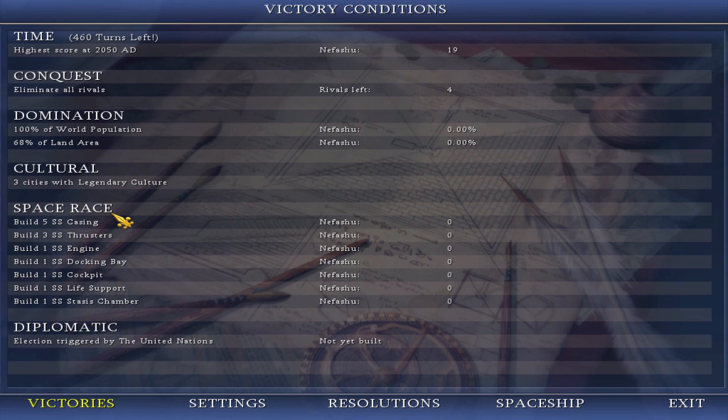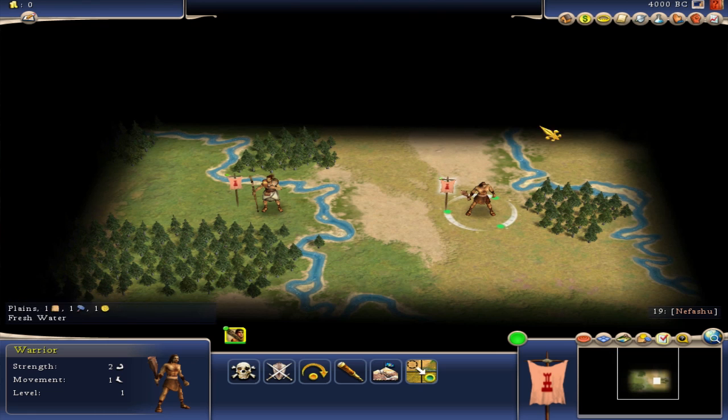And then space race, my personal favourite, is eventually you reach a point at which you can start building pieces for a space shuttle, and then the first to launch their space shuttle into space, where else, they win the game. Or you could win through diplomacy, which is if you accumulate enough votes at the United Nations. Or you could just win by time. If none of those happen and we reach the year 2050 AD, the highest score wins the game. Man, this sounds like some sort of board game instructional manual, but I'll get to the action very shortly.